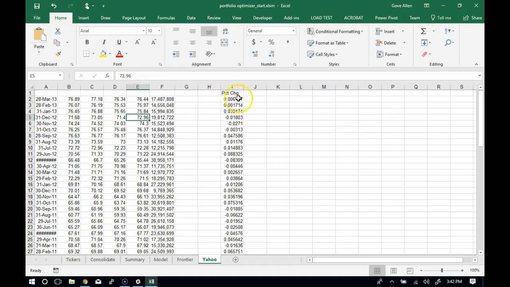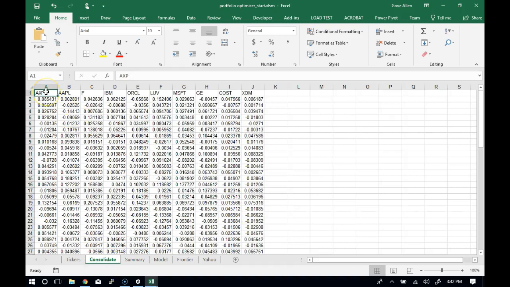I'm then calculating the percentage change between the months. So between the first 2 months I have data for here, that percentage change was a 0.6% increase, 0.1% increase, 4% increase, 2% decrease, and so just looking between those months, that's what these numbers are telling us. So we then take this monthly percentage change and we bring that onto the consolidate sheet. So for American Express, this is the vector of monthly percentage change. From Apple, this is the vector of monthly percentage change.